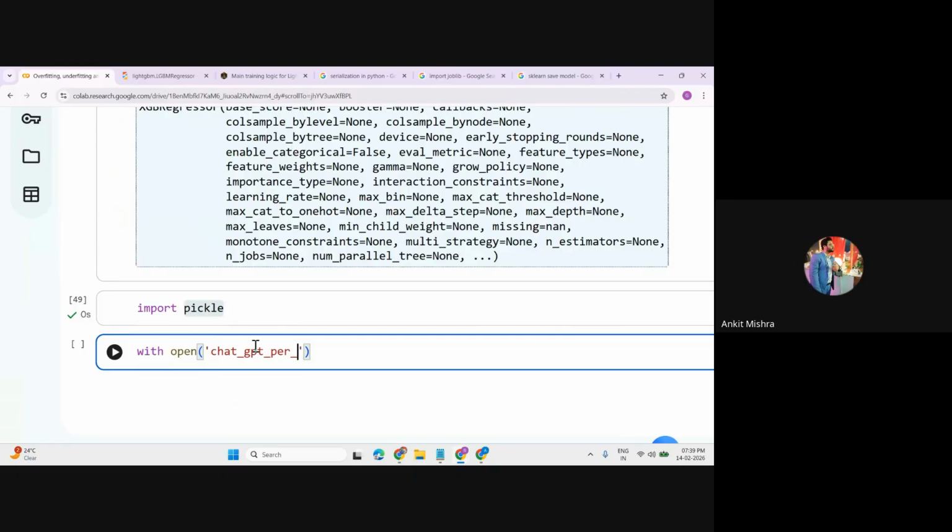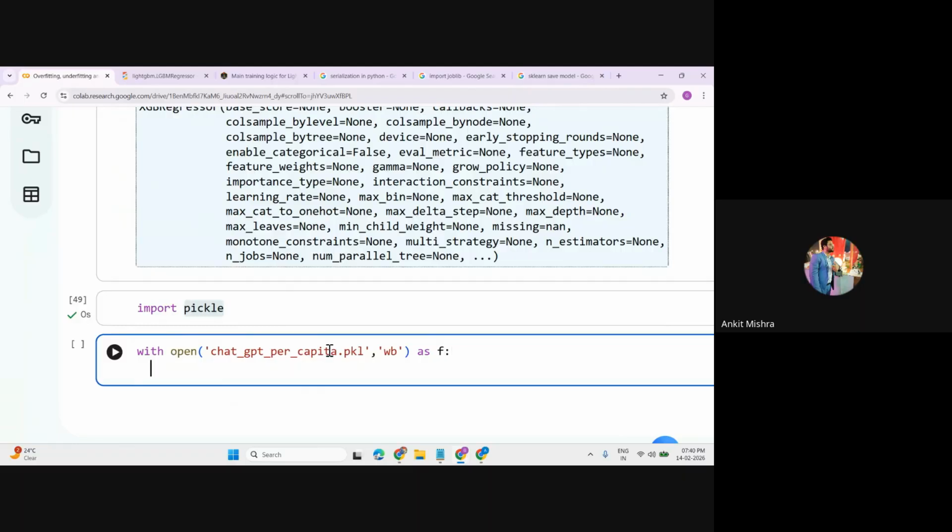It is responsible for prediction of per capita. Because you are using file handling, you have to give the extension as PKL. PKL is the Pickle extension. This file handling needs a binary file, so you have to give the write in binary mode.